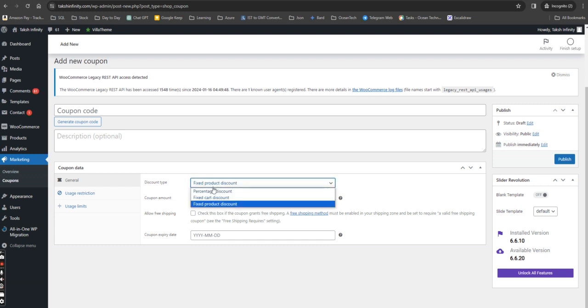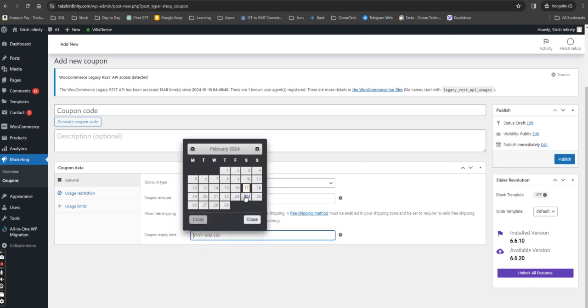Okay? And one good part about this is, let's say you want to run some sort of discount. A fixed cart discount means a fixed amount on the entire cart. Let's say a customer has purchased 5 products, the total cost is 1,000 rupees, and you want to give 100 rupees discount, so that's a cart discount. And second is product discount, where on each product you want to give some sort of discount. Okay, so let me show you this: on percentage discount I have 10% as a discount.